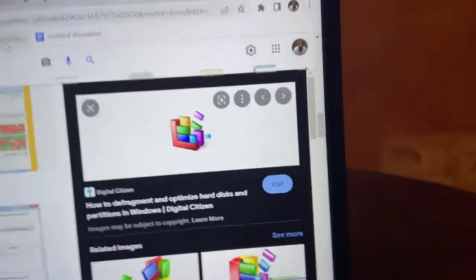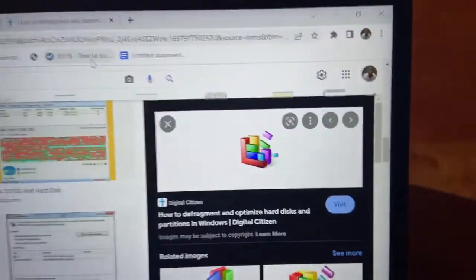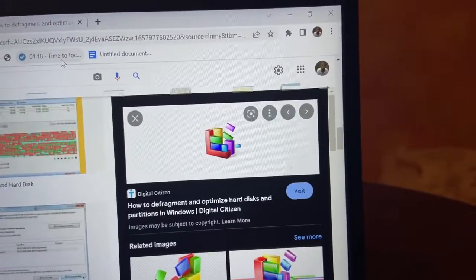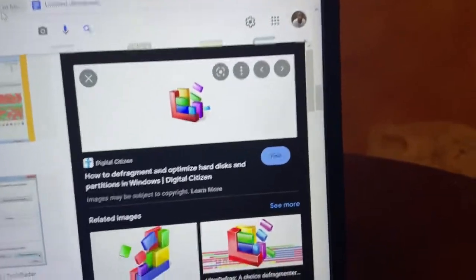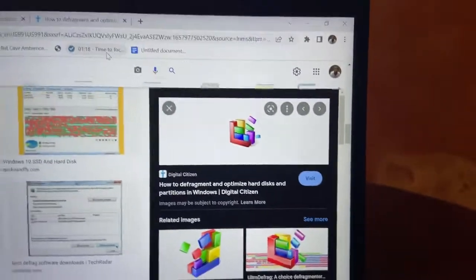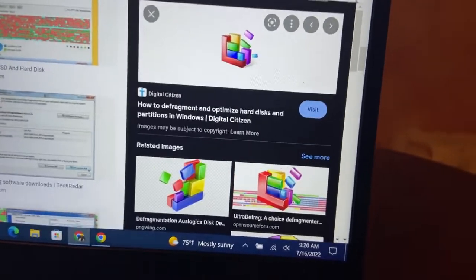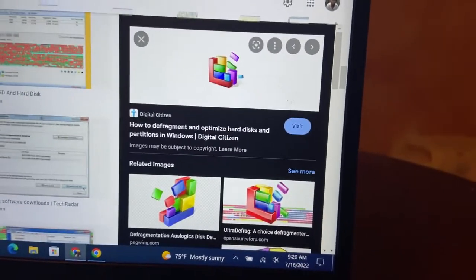The process of defragmentation is basically the computer's way of collecting files that have been scattered in the computer over time. For example, let's say you download something and move it to a different folder, and then you later delete that application.